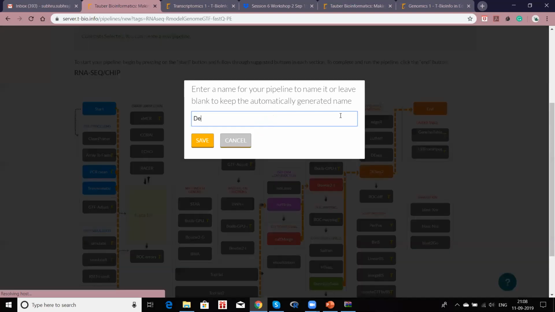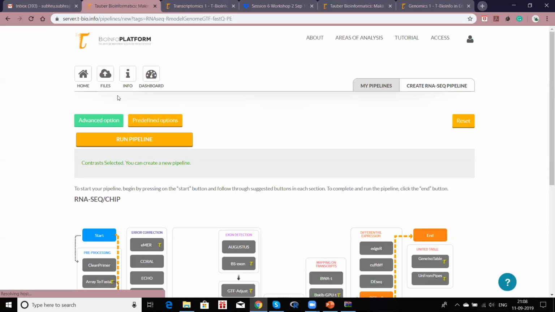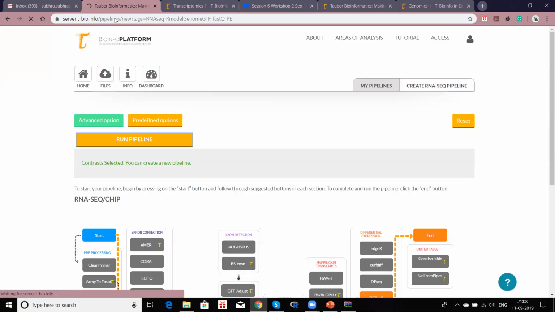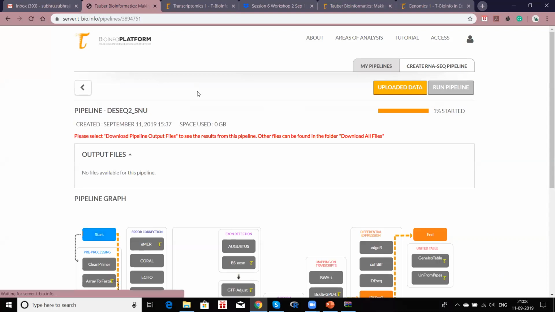Now it's time to name your pipeline. Let us name it. That's how I name it. And now let's click on run pipeline, and you can see that my pipeline will be off and running shortly. So I hope every one of you has more or less understood how to build this pipeline, and I think you can reproduce what I did. So yeah, my pipeline is running.